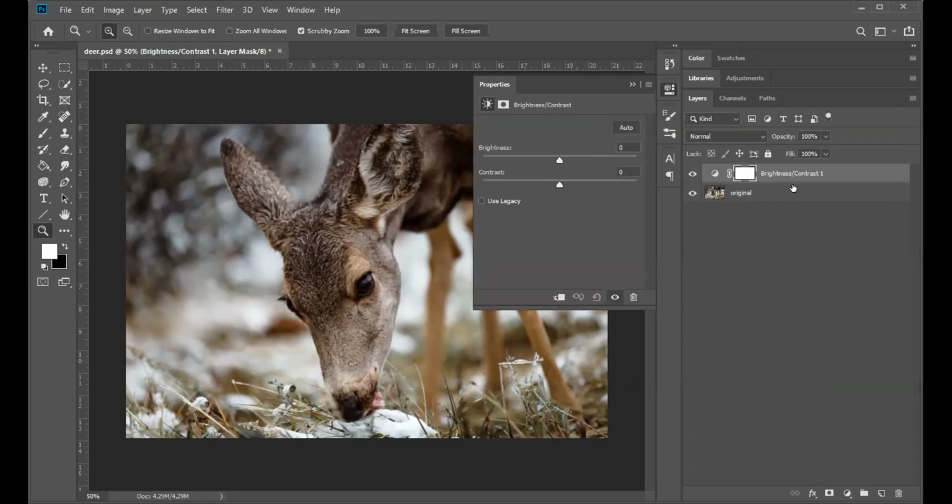And if you notice the layers, it added a new layer here, right? So that's a brightness contrast layer. What does that mean? The brightness contrast changes I'm going to do to this photograph will not be applied to the original photograph, but it is living on top of that. Meaning if I don't like the adjustments, I can delete the adjustments. That way I am not destroying my original photograph.